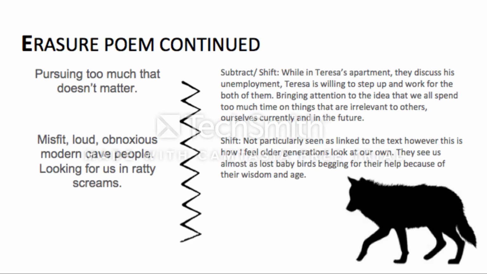And this brings attention to the idea that in modern day, we all spend so much time on things that are irrelevant to others, ourselves, currently and in the future, that we forget to pay attention to the little things, such as relationships or family. And not even those things in general, but just the bigger idea and the relationship between one person and another, because we spend so much time working and trying to be experienced and productive that we often forget what we're doing.